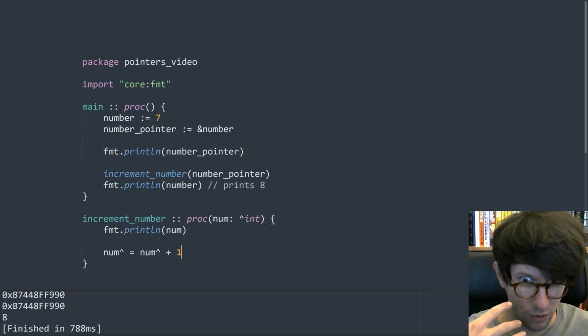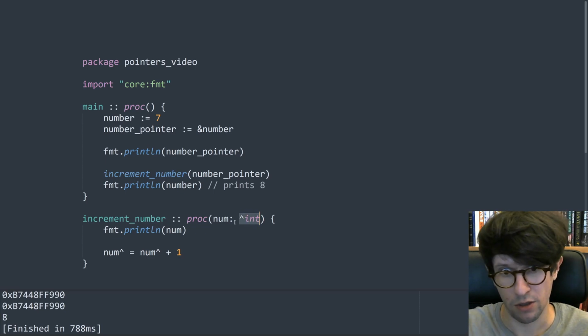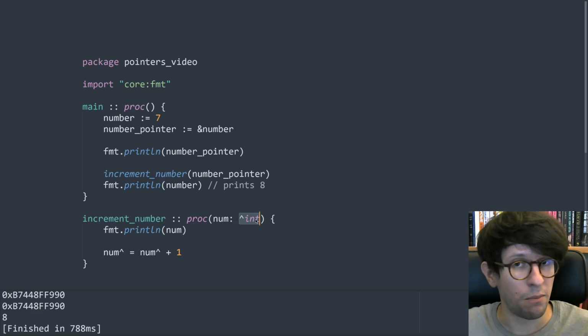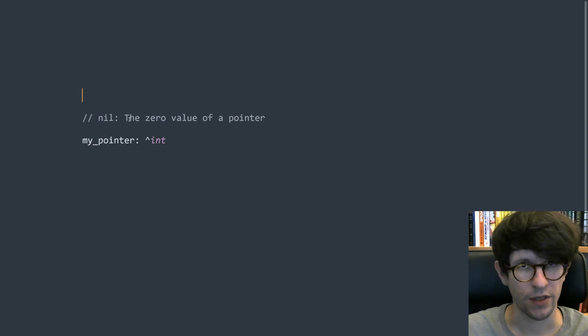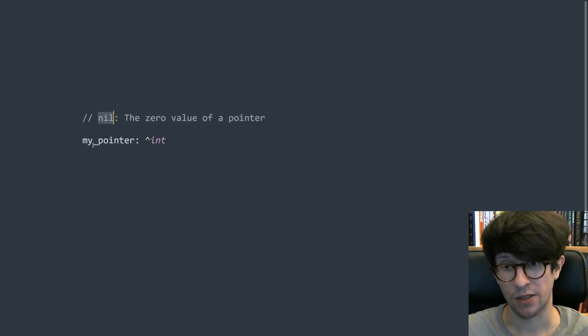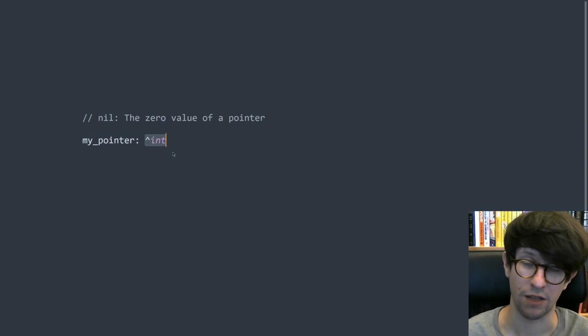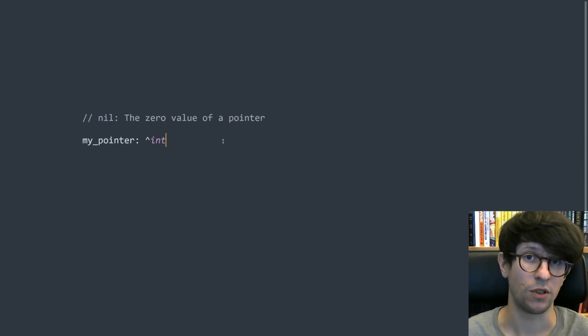So you can think of it this way to make pointers less scary. When you see something like this, it's just a parameter to the procedure coming in, and it just contains a number that is an address to some place in memory that you can use to read and modify that memory. The zero value of a pointer is called nil. Just like everything else in Odin, if we create a new variable and just say the type name, and don't give it a value, then it will have the zero value. In this case, this pointer will be nil, and that means that the address inside a pointer is all zeros. So that's called a nil pointer.